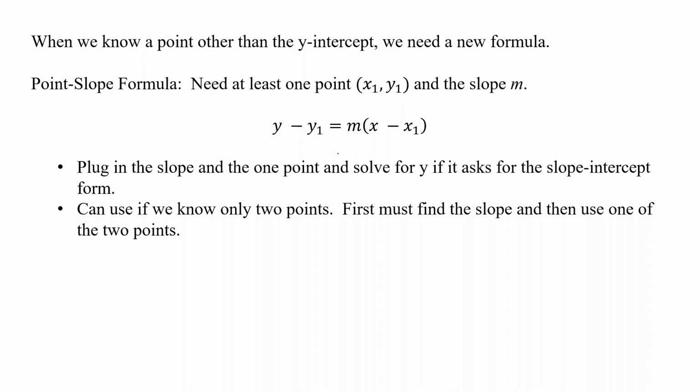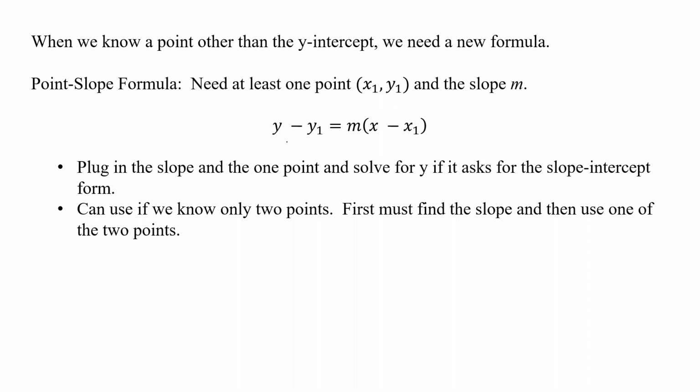And what we do is we plug it into this formula. So we plug our x1 over here, our y1 here, we keep x and y just as x and y, we plug our slope in, and then we do what we've been doing. We solve for y. That's if they ask for the slope-intercept form. Otherwise, we can just leave it as it is. But most of the time, they say put it into the slope-intercept form.